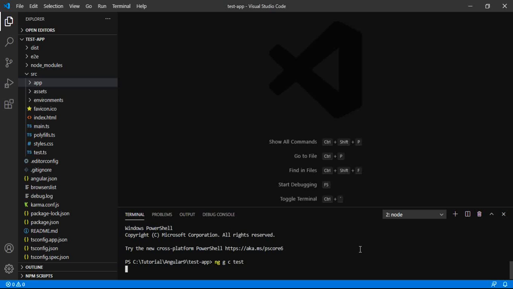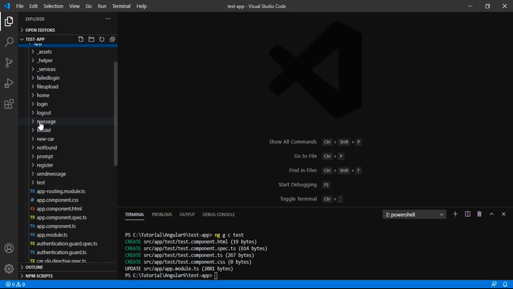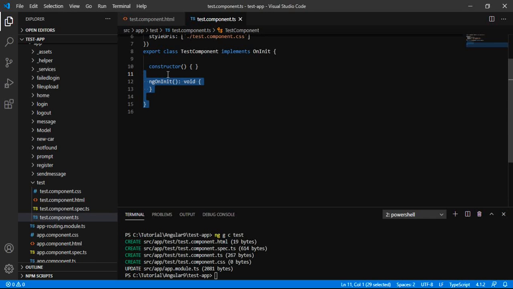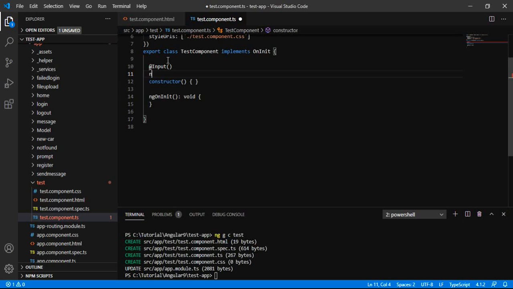Let me just create the new component called test. We have to implement the OnChanges interface.